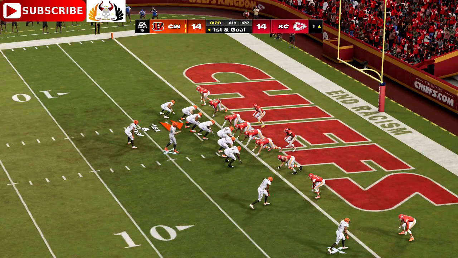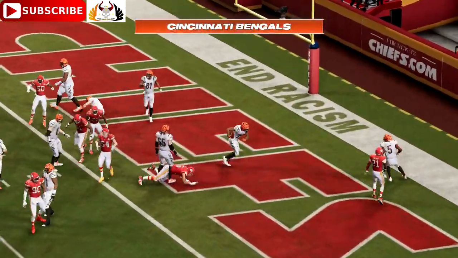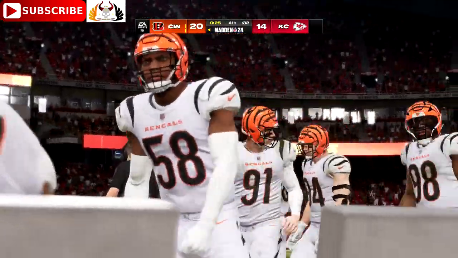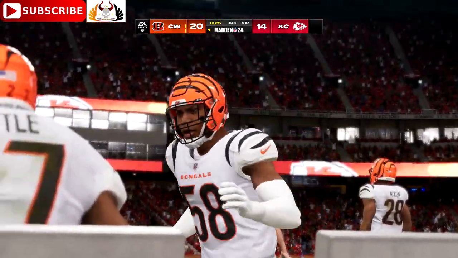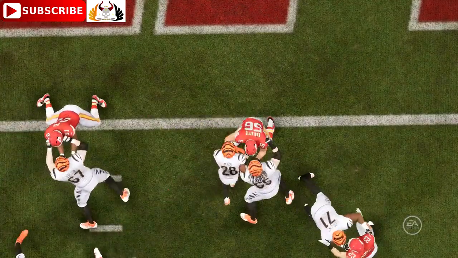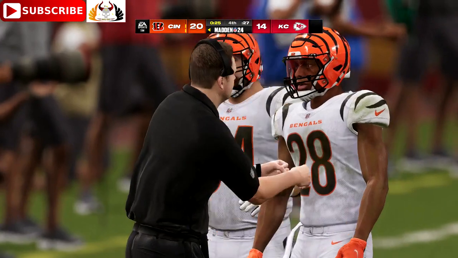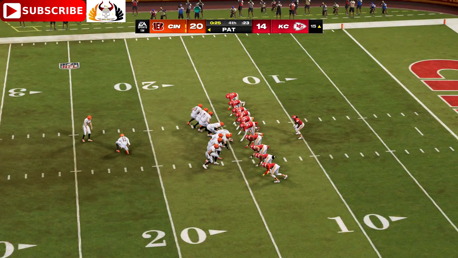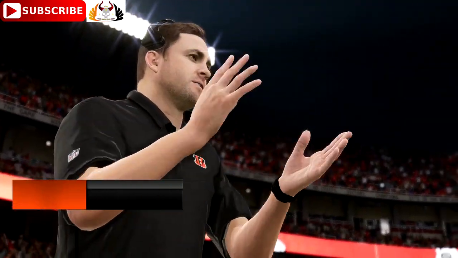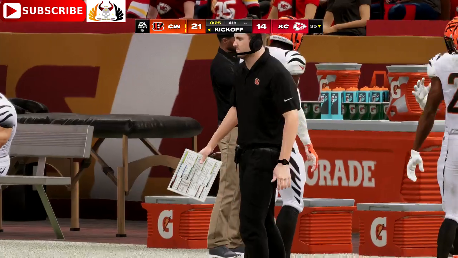Now 1st and goal. Mixon will take this one in. Touchdown, Cincinnati. Well, he'd been the workhorse on this drive, and it would have been unfair to bring someone else in to finish the job. So they go back to him again, and he delivers with a touchdown run. McPherson now for the extra point. It's up and good, and that'll make the score 21-14. So the drive there took 6 plays, and it all culminated in the touchdown run coming from Joe Mixon.